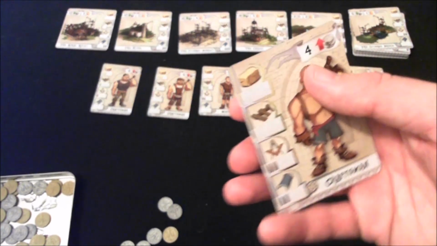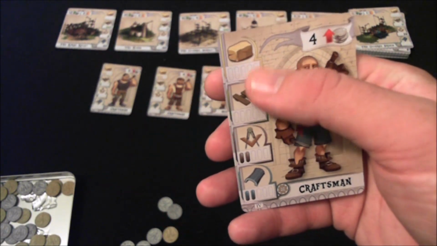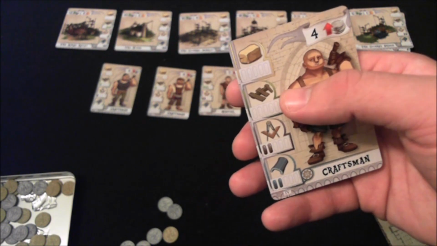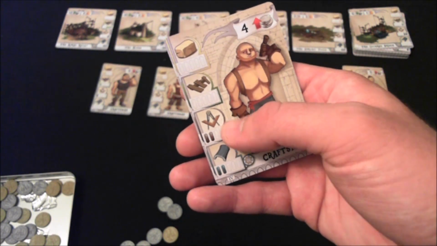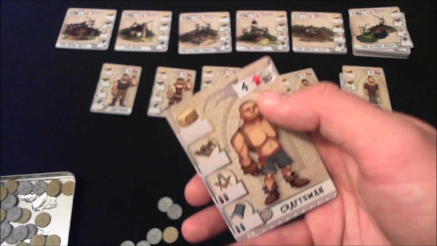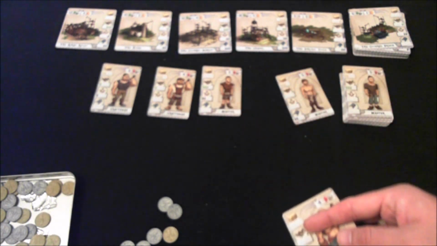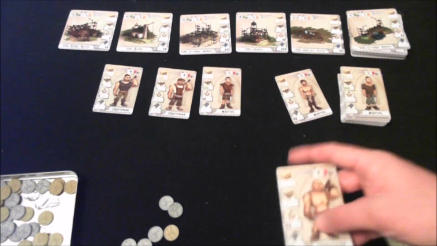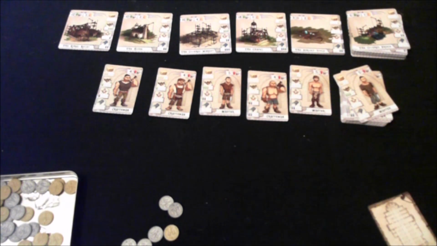And the workers all provide a differing amount of resources. So if you don't have any little marks over here, then they don't provide any of that resource when you're putting them to work. But if they do have marks, that's how much they contribute towards building a building, and this is how much money you have to spend in order to put them to work. And that is another action as well. So taking a worker from the stock and putting it in front of you is an action, and then actually using it, putting it to work on a building that you already have, is also going to cost you an action and money.